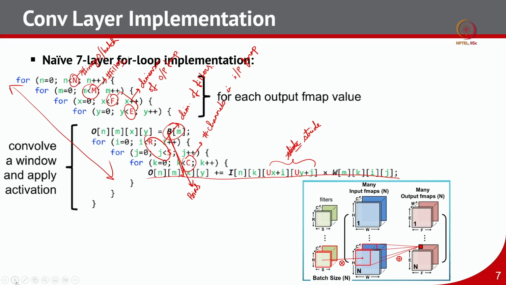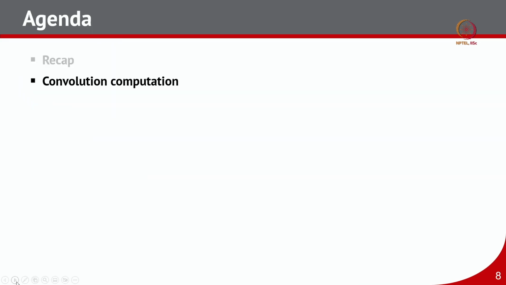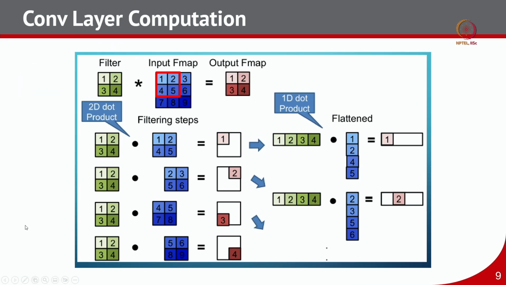Also remember, the accesses are kind of irregular. So let's say we use this R by S by C filter that got convolved with this part of the image, and then when we go to the next part of the image, the same filter will get accessed from scratch. So these are some opportunities where we can do some optimization. Let's see one such opportunity.